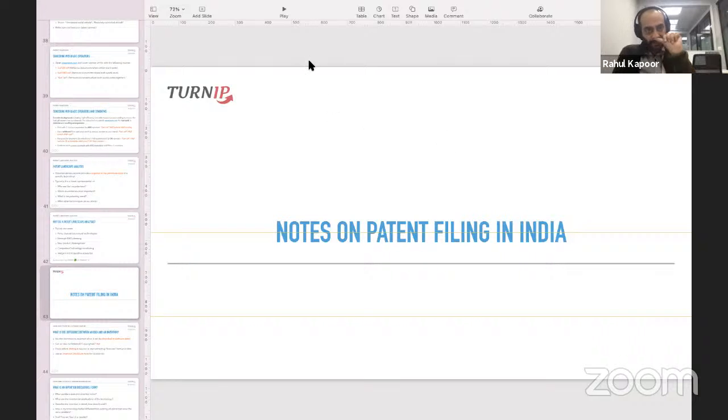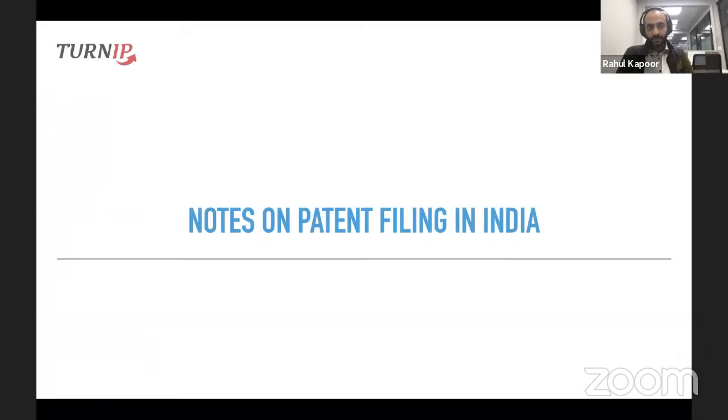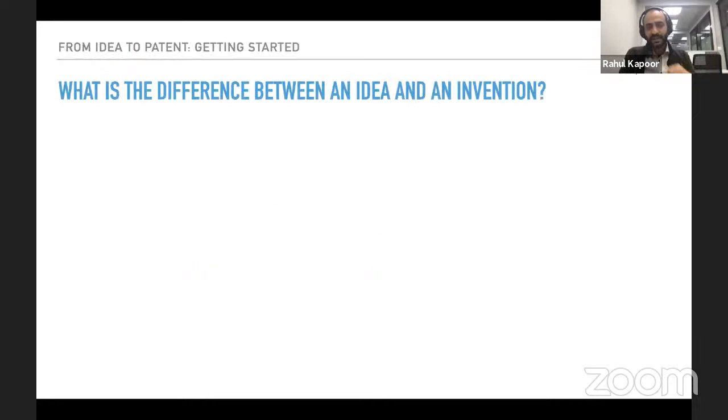Process of filing patent, yes. So actually on our platform Turnip, if you go to our website, you can sign up for the newsletter because we are having a lot of events. We recently had a Q&A on Indian patent filing with a very experienced patent attorney. Personally, I am not a patent agent. I don't file patents, but we are doing about 1-2 filings every month nowadays with associates. So I have a good idea about the patent filing process.